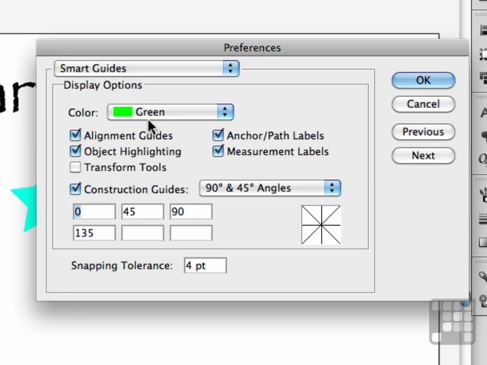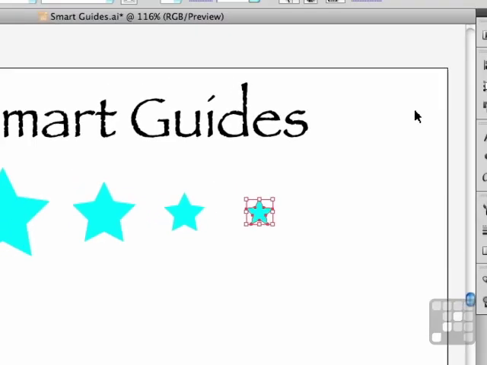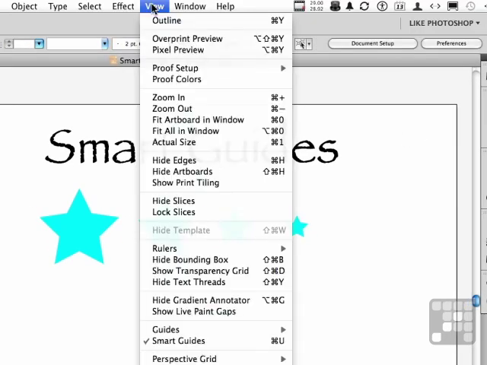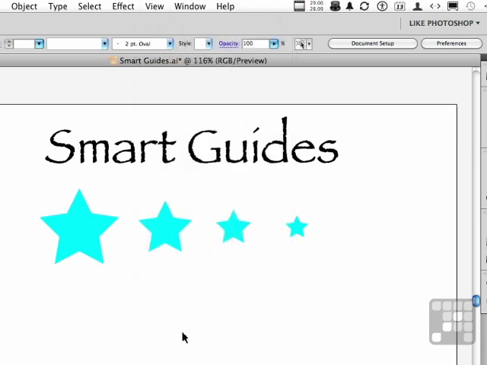So if you don't like all the stuff that it's doing, you like the guides, turn off everything but the guides. You have control over these. And if you don't want to use them anymore for this project, go right back to the word View and go right back down here and turn them off. Actually, I find them quite valuable when you're doing some quick alignment and movement of objects. Why not use them? Smart guides.